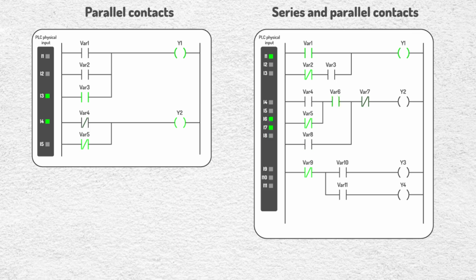And to finish, we see an example where 2 coils are activated at the same time. These coils do not necessarily represent physical outputs, they can also be internal memory bits that are then used in another part of the program to continue a sequence or generate new control conditions.